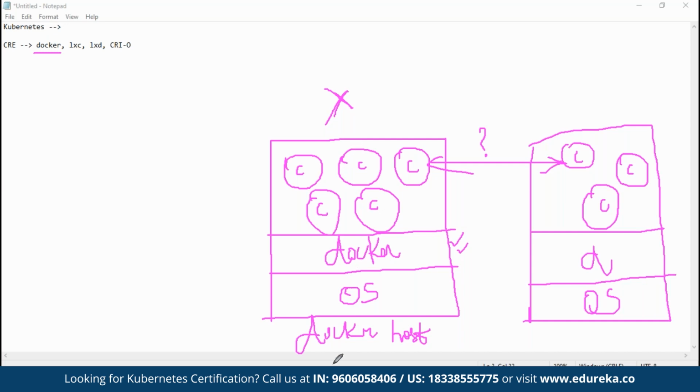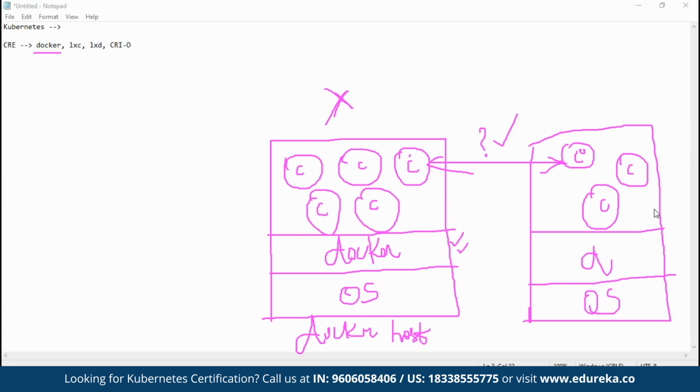Okay, you cannot use a standalone containerization environment, because if the host is lost, you're gone. Or suppose one application is hosted in this Docker host and the other application in that Docker host. How will they communicate with each other? That's the bigger problem, one of the major problems that any containerization technology has.